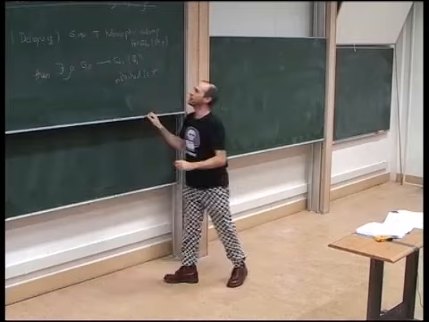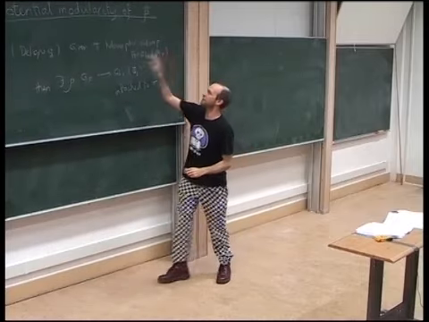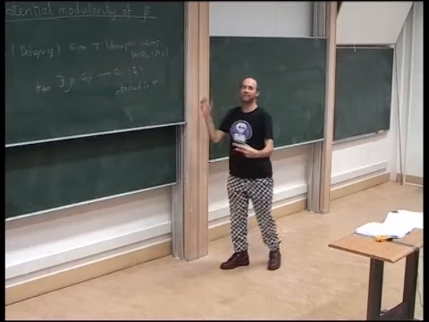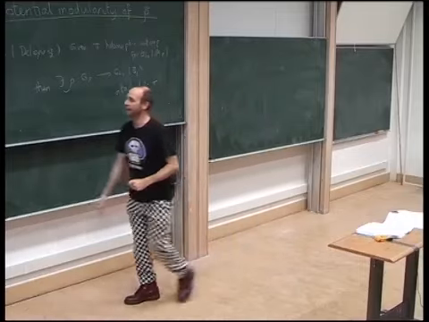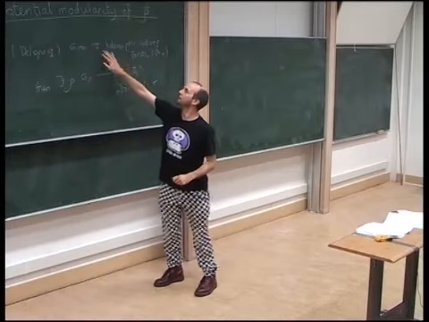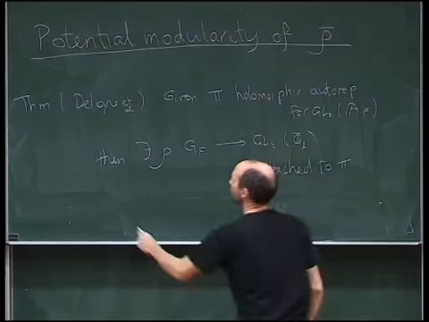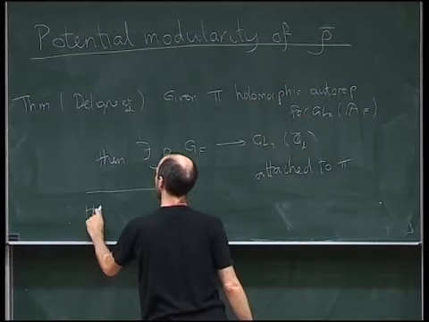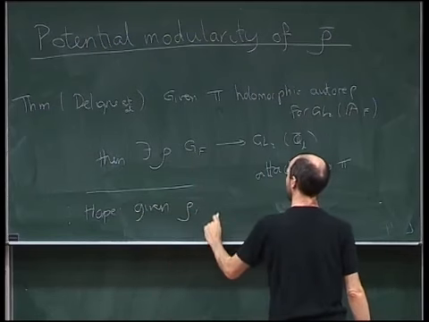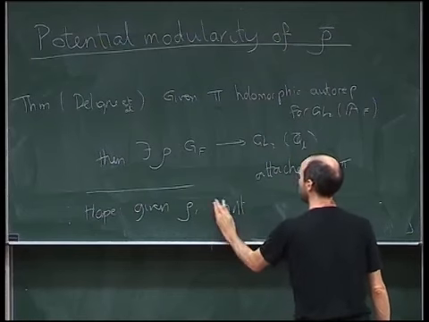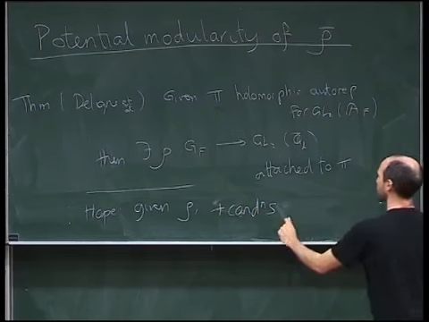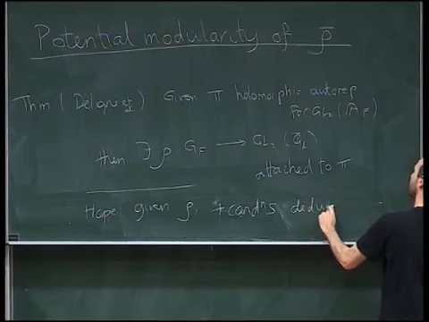But what I want to stress is that this theorem is easy because we were allowed to start with a modular gadget. We were given pi, and once we've got pi, we've made it up the hill, as it were. Once we've got something modular, we're up the hill. So given a pi, we want to construct a rho, and then the hope is that given a rho plus some conditions, we want to deduce that rho is modular.